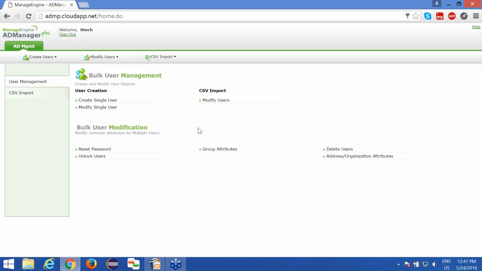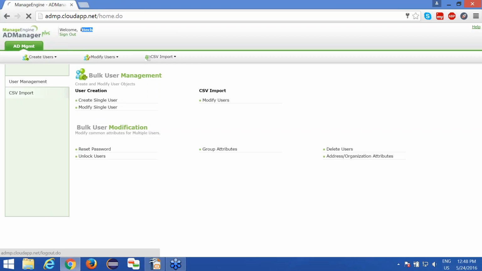When I logged in with the default technician admin, I had many other options. I can generate reports, I can go and configure AD delegation, and I can configure workflow and all that. But since I've configured only user management permissions for this technician, I can see only those options listed here. I was telling you from the beginning that you can enforce attribute level restriction. So how do I do that? Let me tell you how.